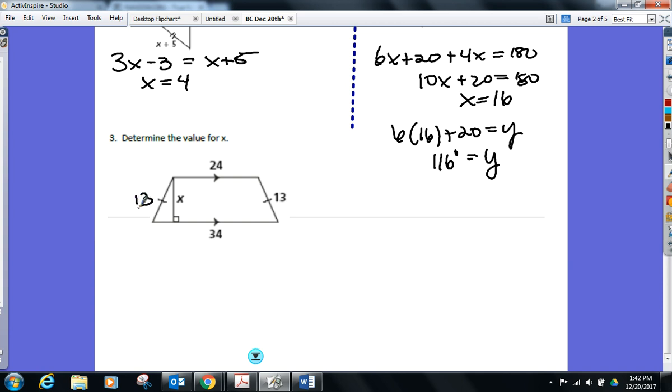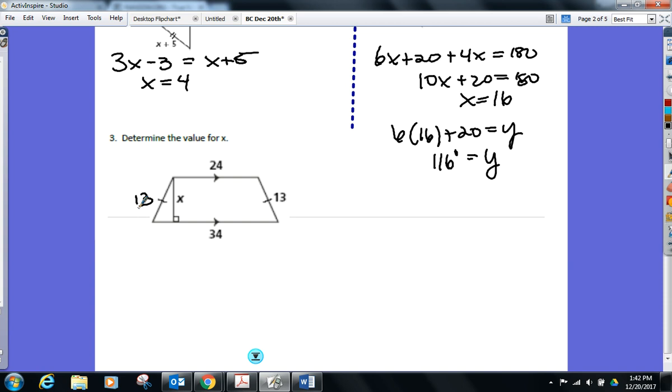What type of triangle is this? It's a right triangle. I could almost do what to find x? Pythag, right? But I kind of need that little piece there to do Pythag, right? I can't do Pythag on this. x squared plus, what are you going to put, a question mark? All right, I don't know. I've got to find out what that is.